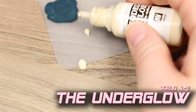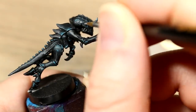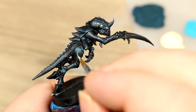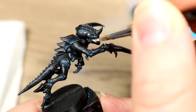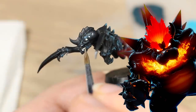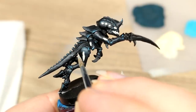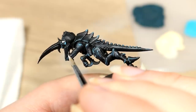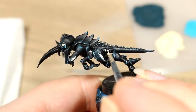Next, we're going to use a mixture of one drop pale sand and one drop glaze medium to highlight the glowy fire parts of the model. We want the glowing orange parts to feel very vibrant, so undercoating them with an off-white color is going to help them look nice and bright later on. To decide which parts to paint, we're going to roughly follow the guidelines of how Bowser looks in his Fury mode, taking a little artistic license to translate that to a Tyranid. Here I'm painting all of the vents, the eyes, and all of the weird exposed creases. Don't worry about being too precise — we'll clean up any excess white paint later.